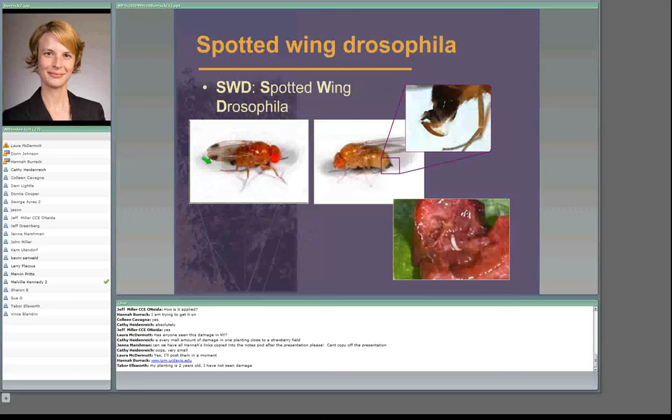This is what makes this particular fly so different from other Drosophila species, which we're primarily familiar with as being the little flies that get on our bananas if we let them get overripe in our house. These guys like sound fruit out in the field, and this is a larva feeding in a cherry. What's particularly troubling about them is that they've spread rapidly since their initial detection in 2008 in some backyard cherries in California, up and down the West Coast. So they're now found at many locations in California, many locations in Oregon, some spots in Washington, and they've been detected in Florida. So that spread itself has been pretty rapid.